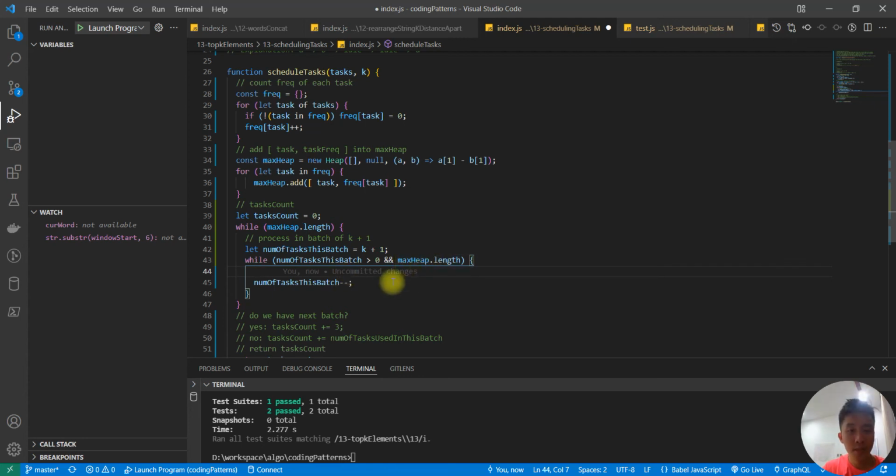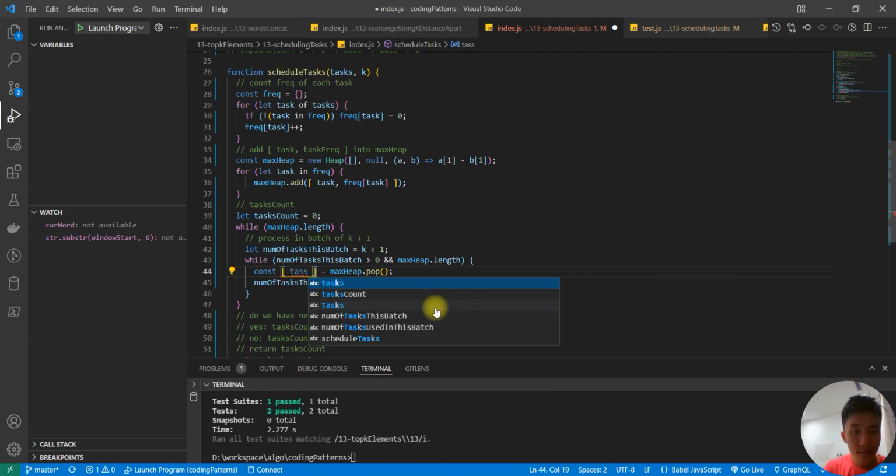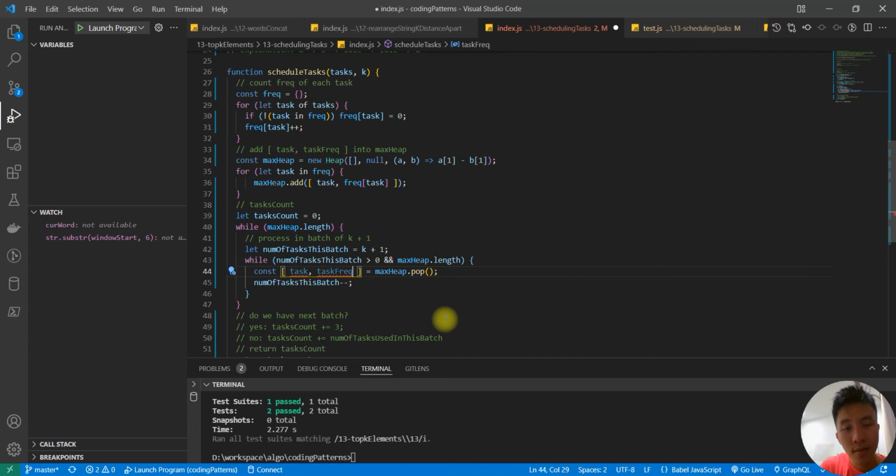Okay, we still have something in the max heap. So here inside I will take out from the max heap. I'm going to pop it out. Here will be the task. I'm going to destructure it into task and task frequency, right?